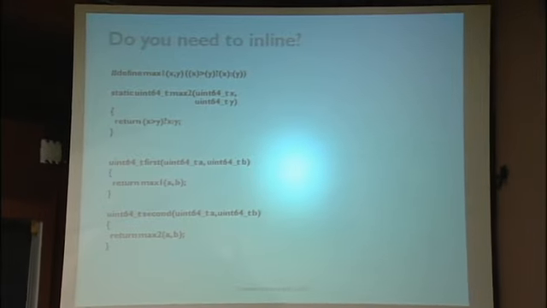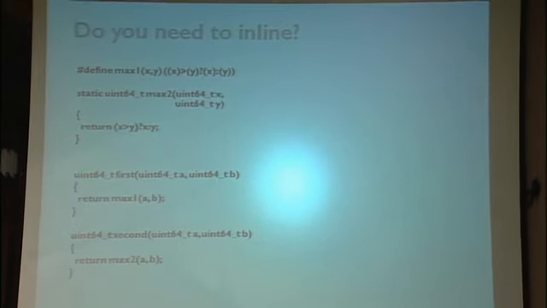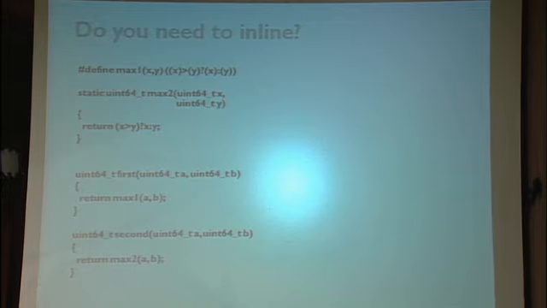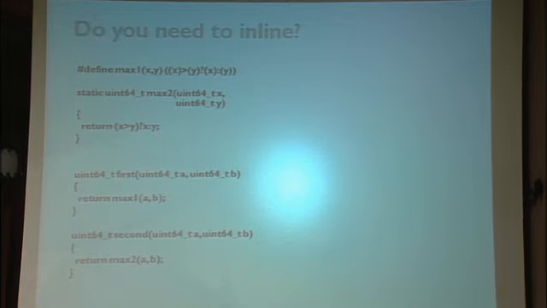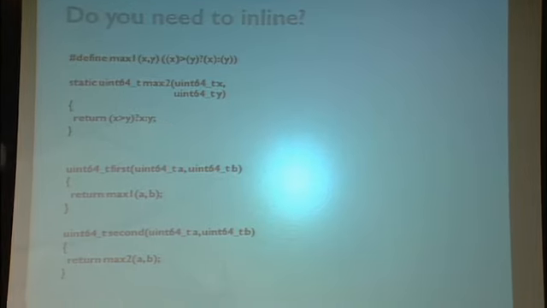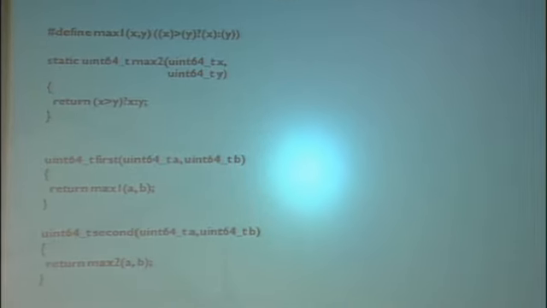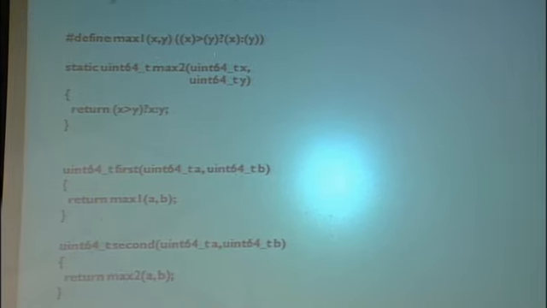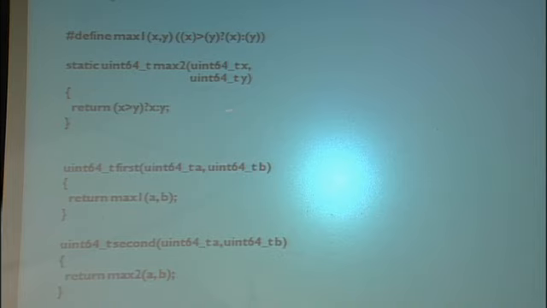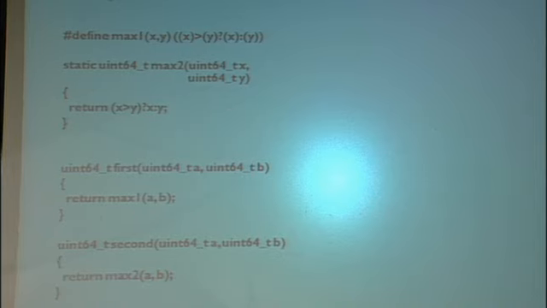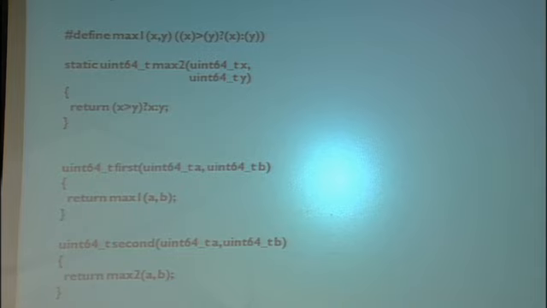So the first thing that we found a lot of you guys did is you tried to inline a lot of code when you wrote your projects. In fact, one way to do that is to use a macro. A macro basically makes sure that it definitely gets inlined, but macros are ugly. There are many things you can't really do with a macro. The other thing is we can do a simple max calculation using a static function. The first one is calling this one, the second one is calling this one. So what do you think this is going to do?